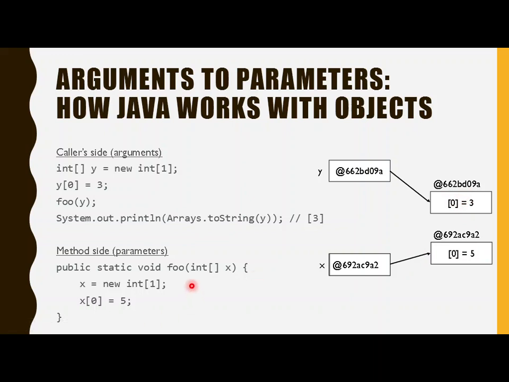Do you see what we're getting at here? You can change the thing being pointed at, but you cannot change the pointer used to point to that in the calling program. There is nothing that you can do that will change this in the caller. You can change this for your local value, as we've done here, your local copy, but there is nothing that you can do that will remap this pointer because you don't have where this lives in memory.